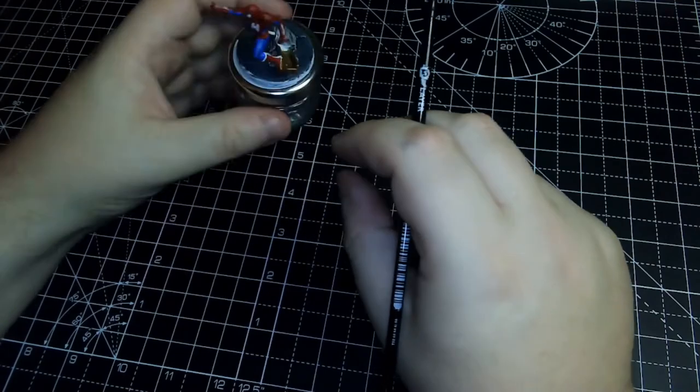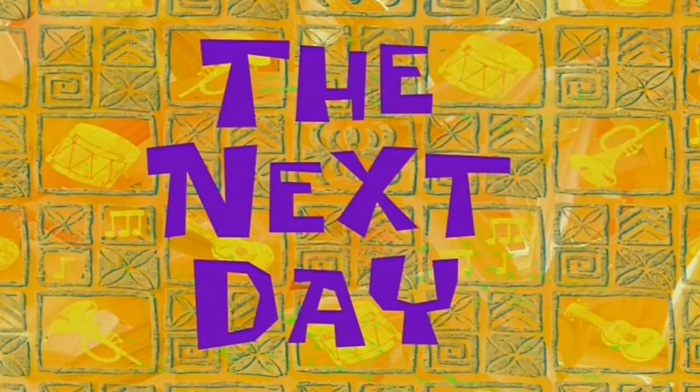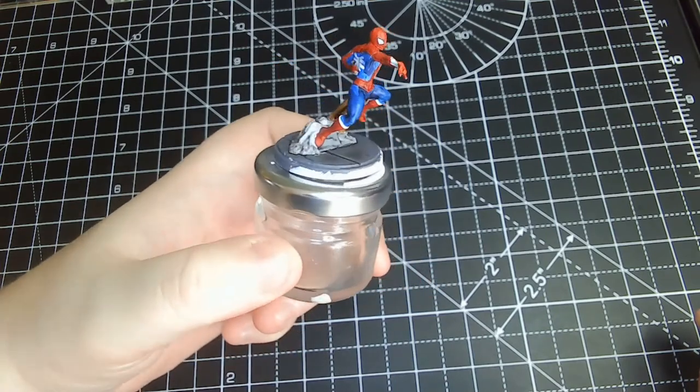Now that that's complete, we'll just leave the shades to dry. Ideally, a couple of hours, but I was getting tired, so I just left overnight. The next day, and this is the model after the shade is dried. You see how the shade adds so much depth to the model, especially around the webbing.